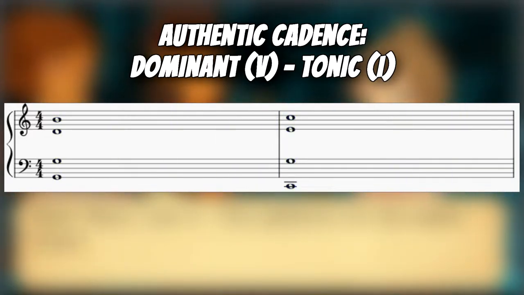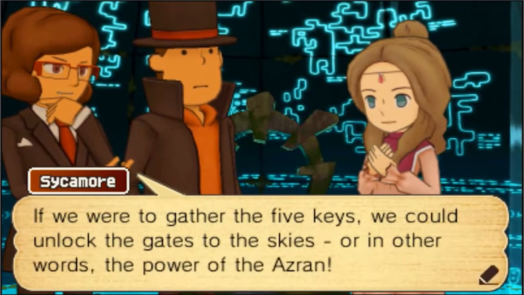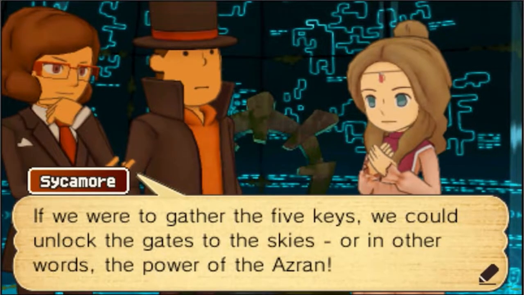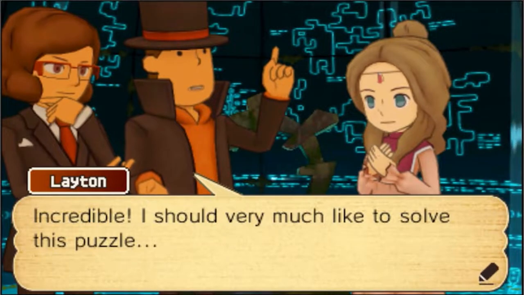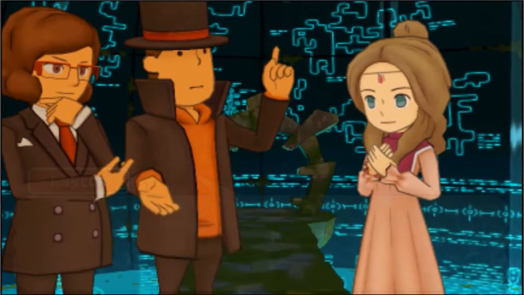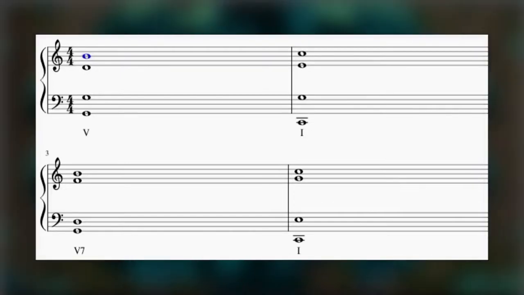By using this cadence, we're leaving the listener with a very strong sense of resolution, due to the dominant chord creating a lot of tension when played. So moving from the dominant to the tonic gives us a resolution where we feel as if we're at home. This can even be built upon by adding a 7th to the dominant in order to make the cadence sound even more resolved. Listen to the difference between adding and not adding a 7th to the dominant. You'll actually be surprised at how big the difference is.